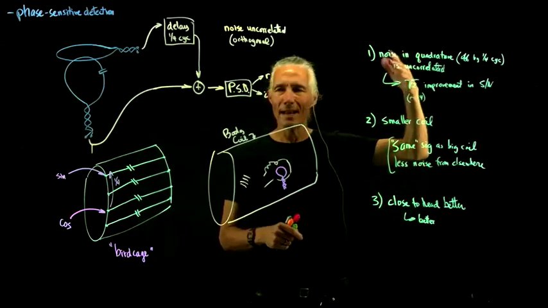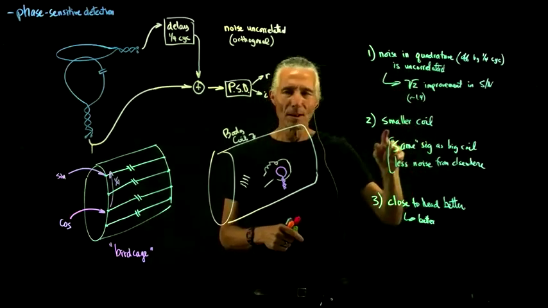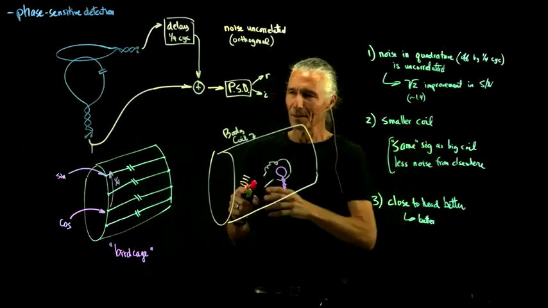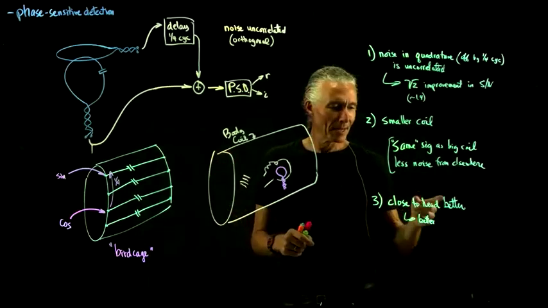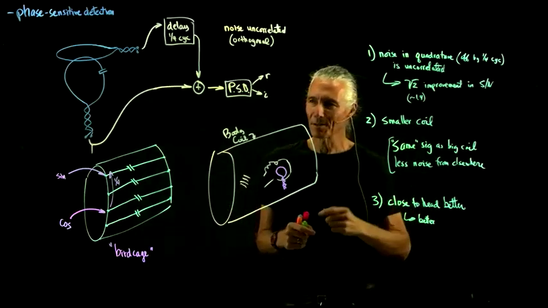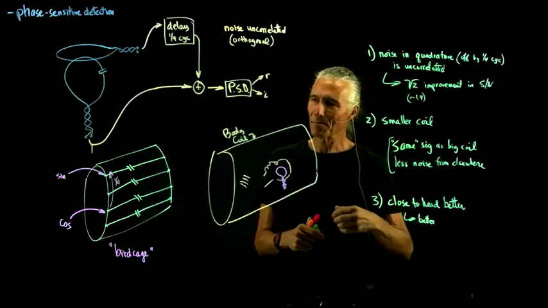So you could have different angle coils, but there's only 2 angles basically available. You can have a smaller coil that picks up less junk from your stomach and the whole rest of your body and the lights in the room. But then you can also put it closer to the head, so it couples better with the head. And close is really good.